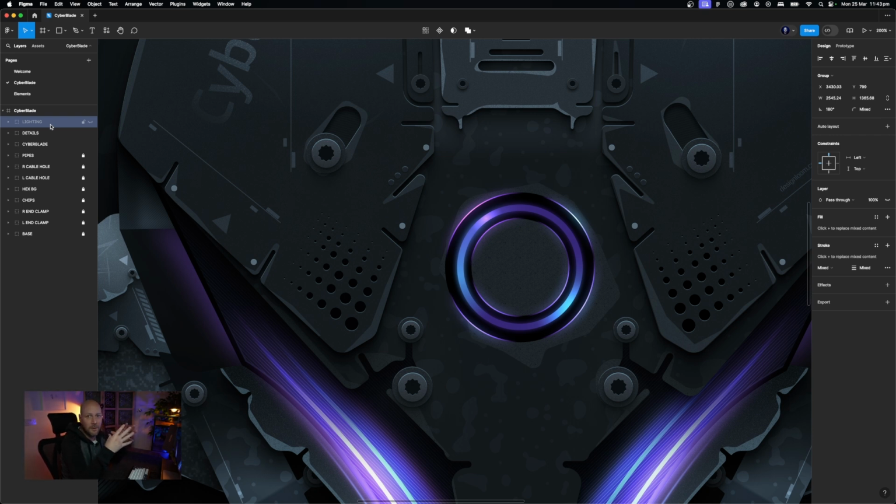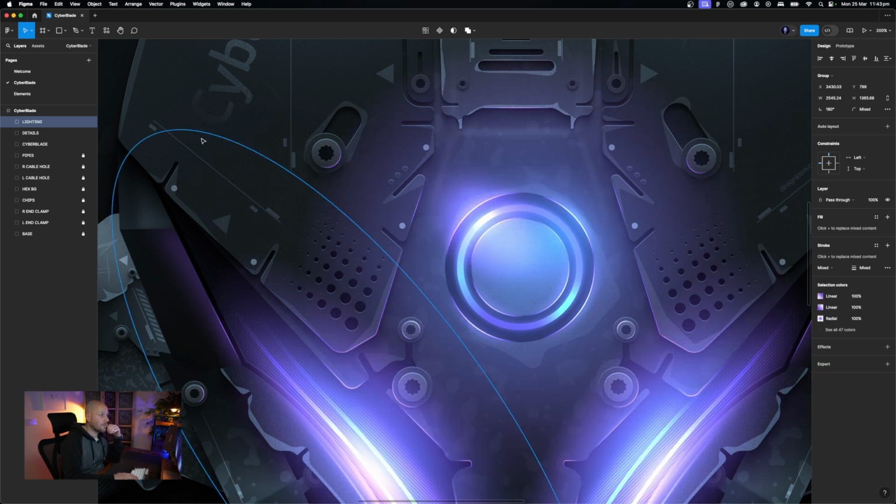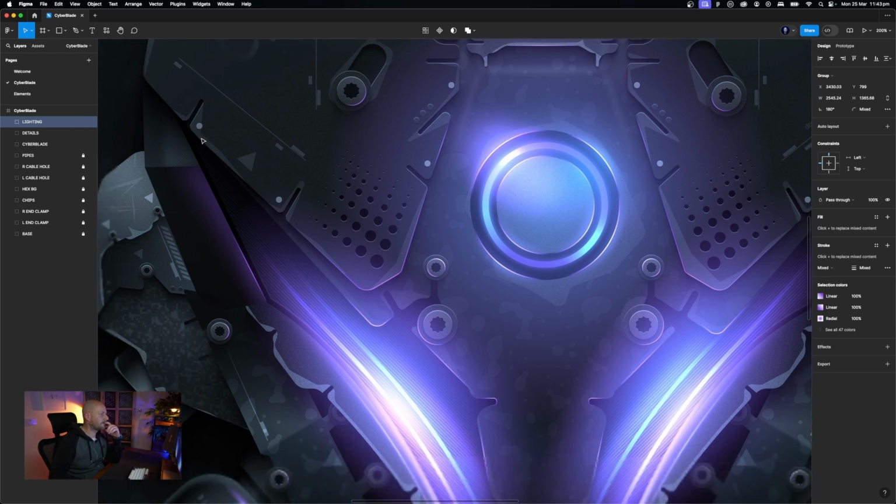So lighting is my favorite part. I always put it on the top because I want it to affect the layers that are obviously below it. These are either strokes or circles, squares. They either have a gradient applied to them or a radial gradient, and they have a layer style set to pin light because it's a bit more powerful than overlay. I think pin light in Figma is a win. So without further ado, let's turn on that layer, that group. There we go, in your face, done.